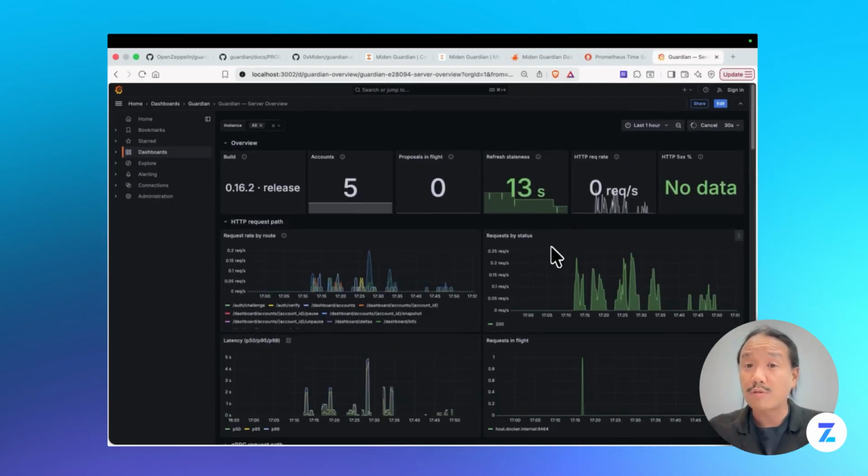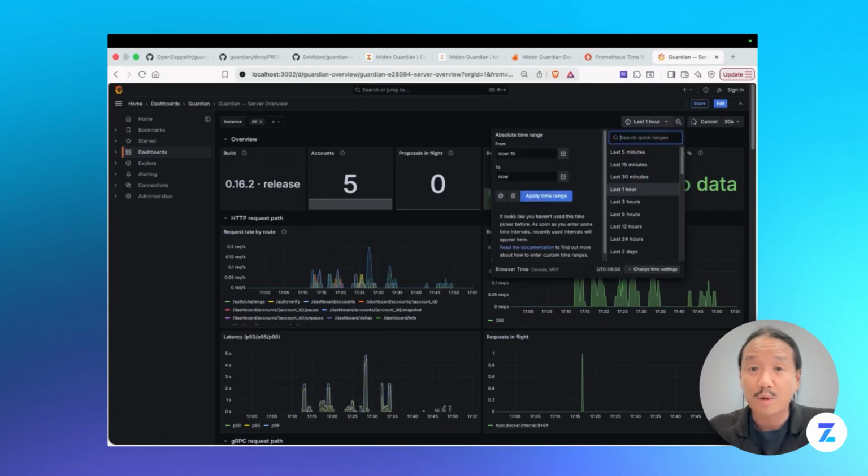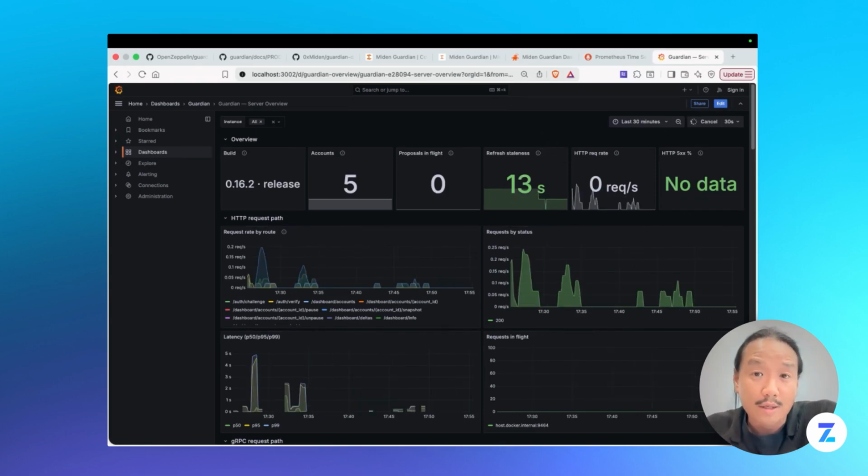Scrolling up, this is what Grafana gives you that the operator dashboard doesn't: trends over time with flexible time range filtering. The operator dashboard shows you current state through REST endpoints. Grafana shows you what happened over the last hour, the last day, and lets you zoom into an incident window after the fact. That's what you want for spotting latency creep before it becomes a page, or reconstructing what happened during an incident.